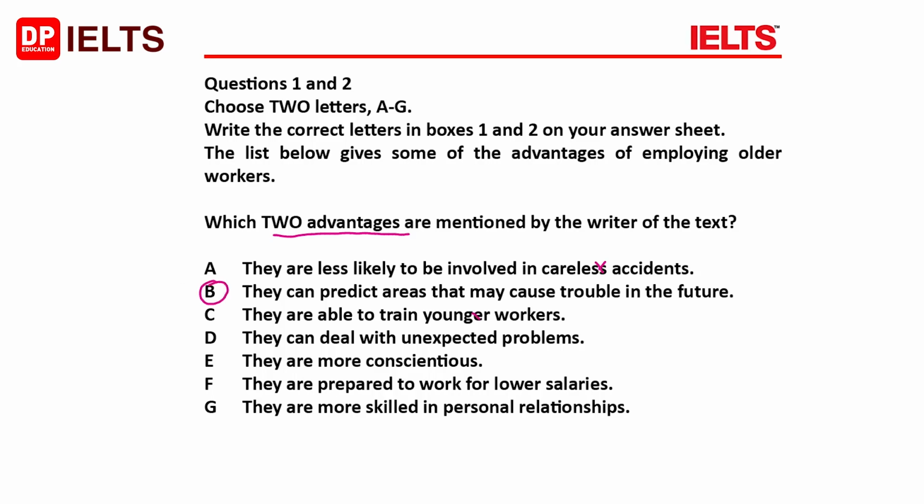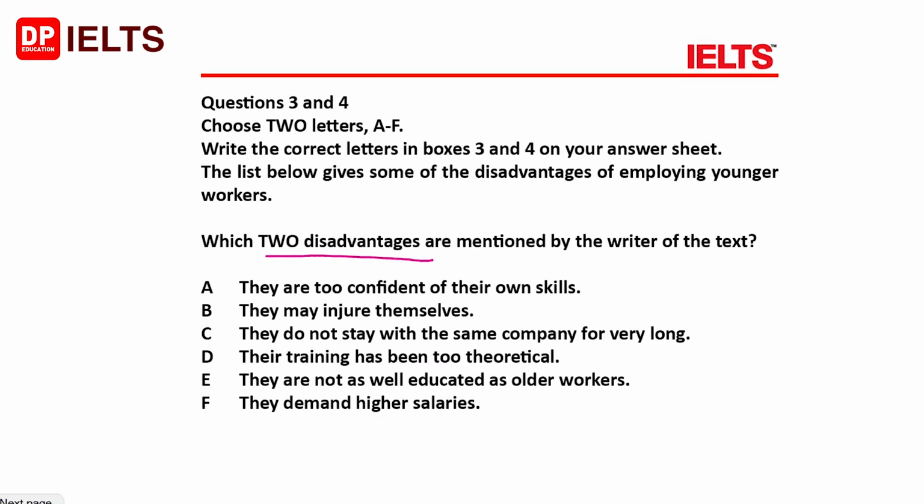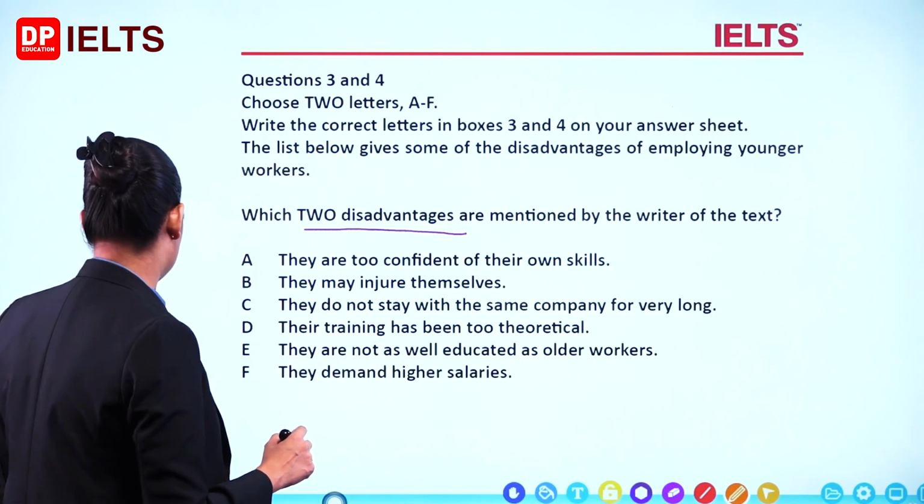They're able to train young workers. No, they can deal with unexpected problems. Not unexpected, but before they come, okay? They are more contentious. No. They are prepared to work for lower salaries. No. But they are more skilled in personal relationships. Yes. Next one, what are the disadvantages, right?